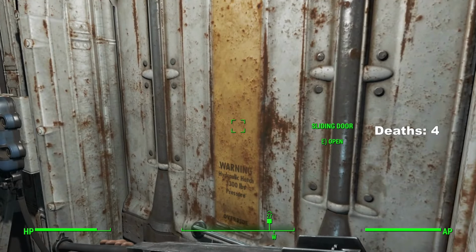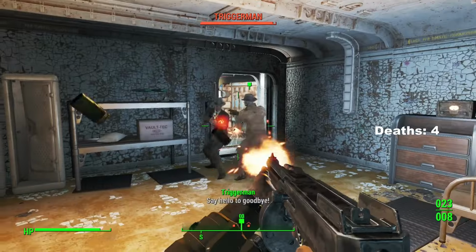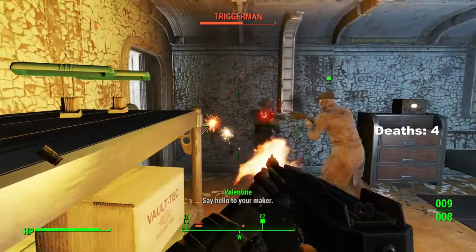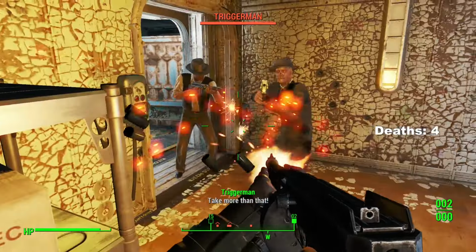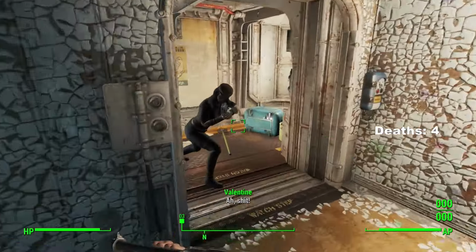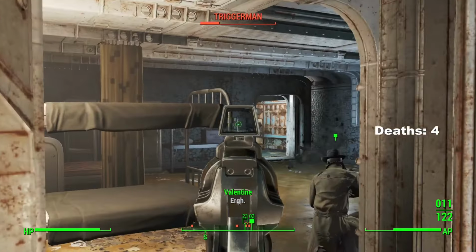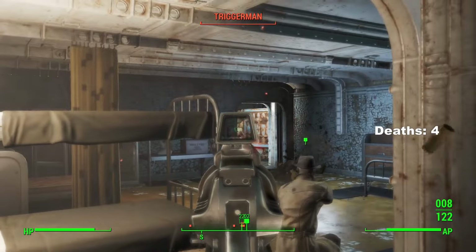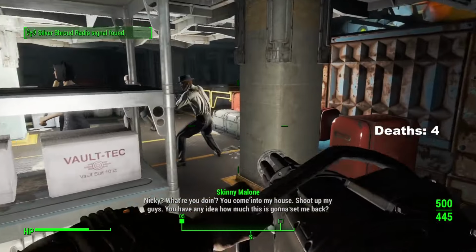Dino fight here. I am going to... Ow. Oh, I'm out of ammo. You guys take care of it. I need to switch guns. Oh, that's Nick. There we go. Alright, this is how I almost always do this quest nowadays.